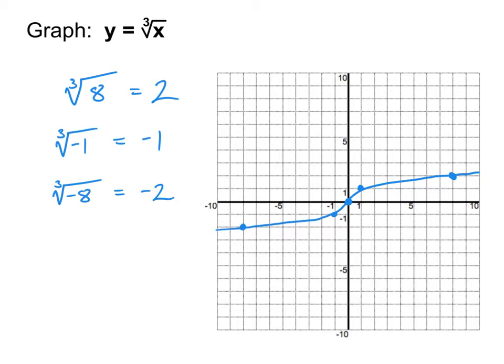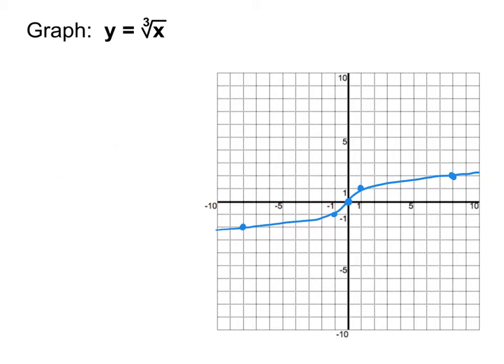And so then this is my graph of the cube root of x. Now this should have a slightly familiar feel to it. You may recall that when we graphed x cubed, we ended up with a graph that looked like this. Very similar graph. In fact, it is the same graph, except it's been flipped over. Technically speaking, what's going on in the background is that if you drew in a line going through y equals x, that diagonal line right there, our x cubed graph is actually being reflected across that line in order to give us the cube root.